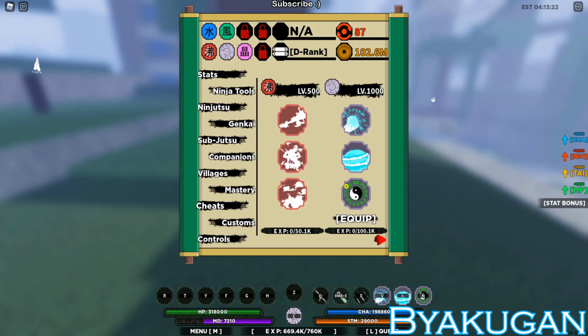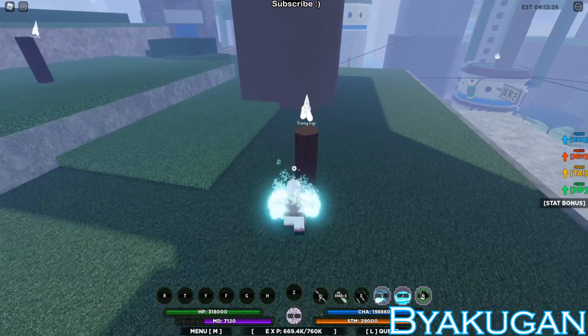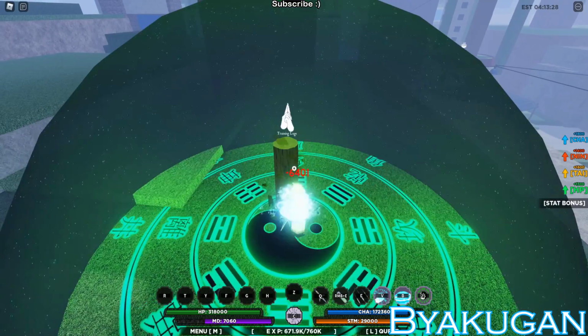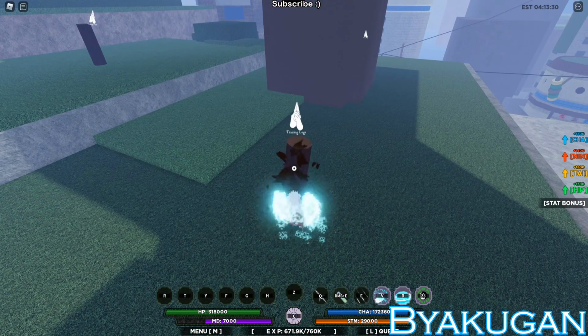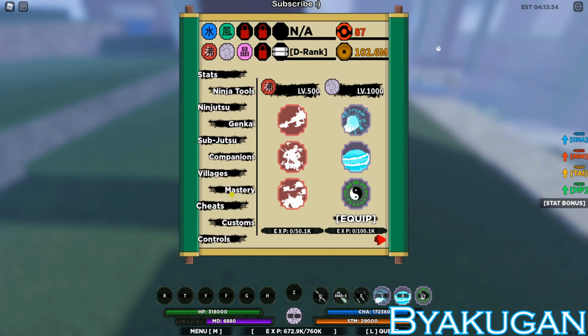But your last ability is 128 palms. I love this ability personally. It's a really good ability. I usually do a 4-hit combo and then go into a full 128 palms. It does a lot of damage.